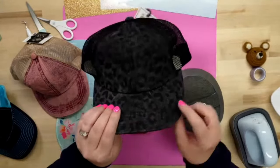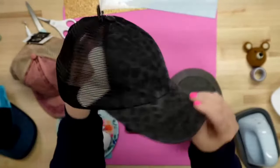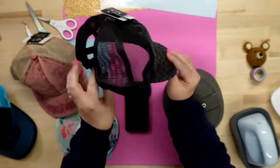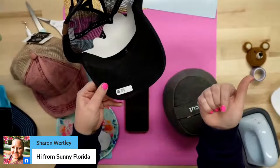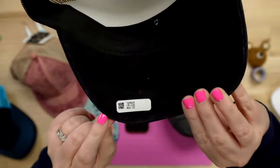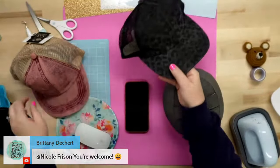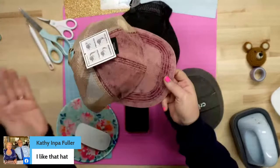And then that Wake Pray Slay, look at this. It is Black Leopard. Once again, it's a CC and it's got the little crosses here. These are pretty cool from this place because if you were going to sell them inside a boutique, they already have them labeled with little QR codes. For example, this hat is $22, but I get it for $7. And this one is originally $24, and once again, I get it for like $7.